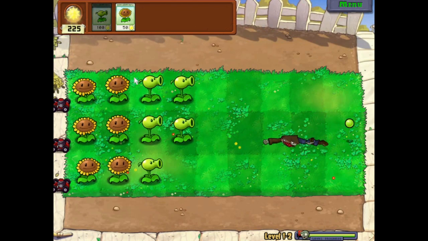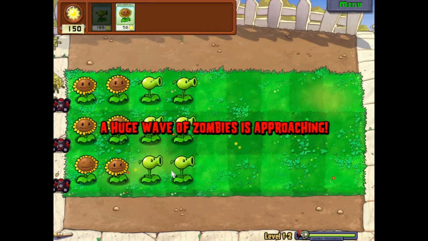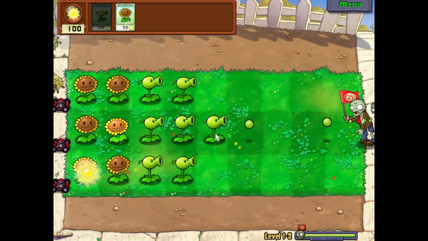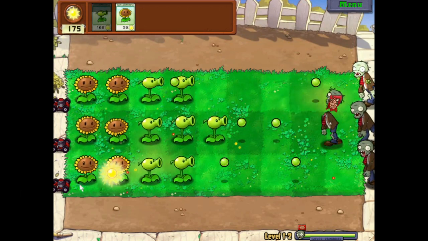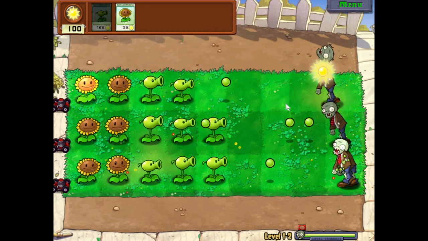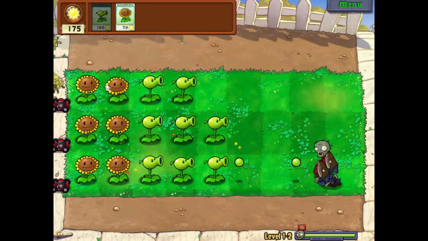And looks like we're getting to the final wave. A huge wave of zombies is approaching! That's not good. Well, it's a good thing we set up all these plants to defend ourselves with. Okay, let's go with that. Also, I like how the first zombie in a wave will also be carrying the wave flag. Okay, looks like we're doing well. And looks like we've won.